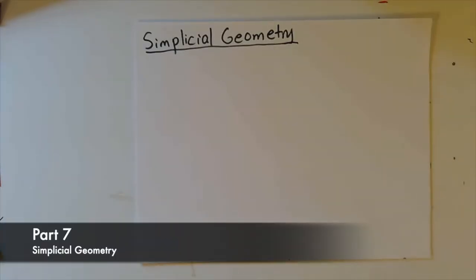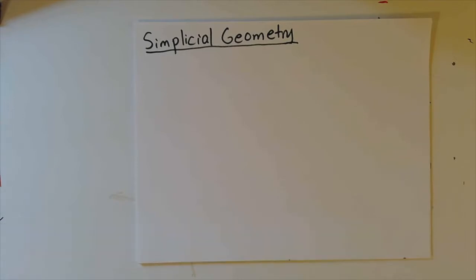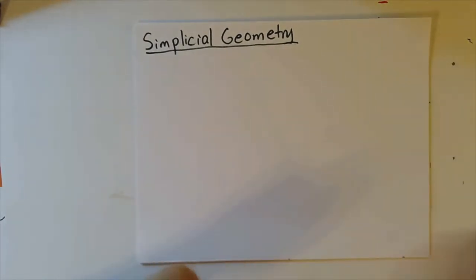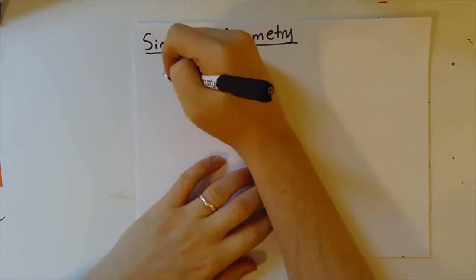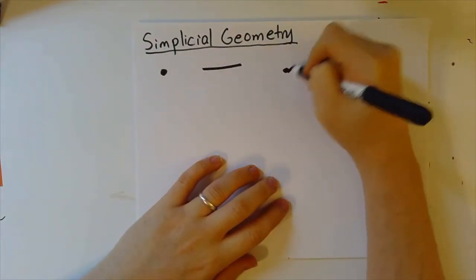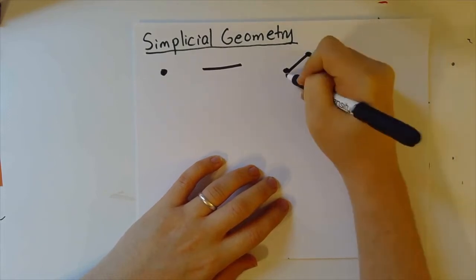Hello, class. In this video, I'm going to talk a little bit about the connection between the graph theory we've done so far and what's called simplicial geometry, which is basically how you understand three and more dimensional surfaces by breaking them down into pieces. Effectively, you break them down into dots and lines and faces, exactly as we have been doing.